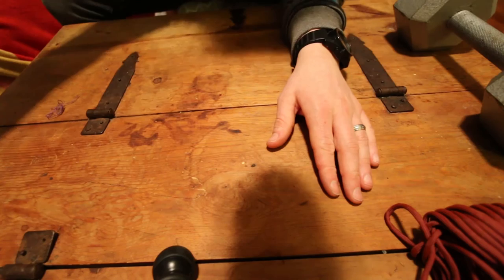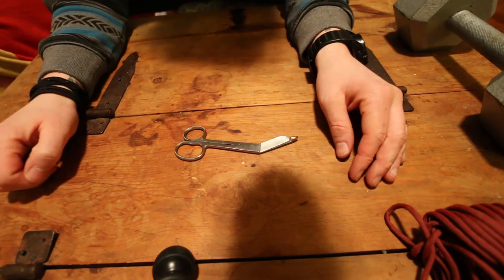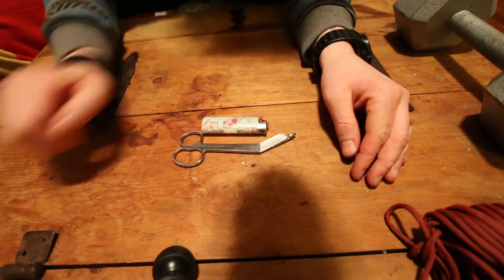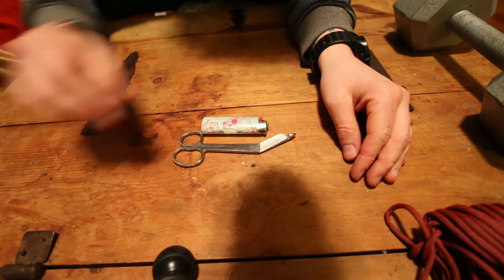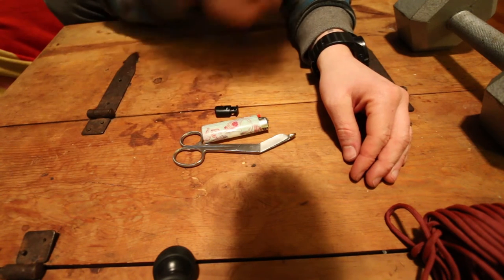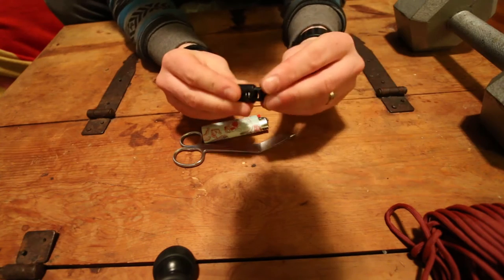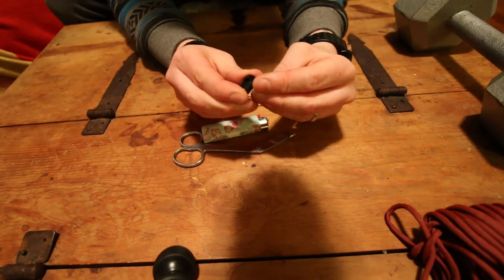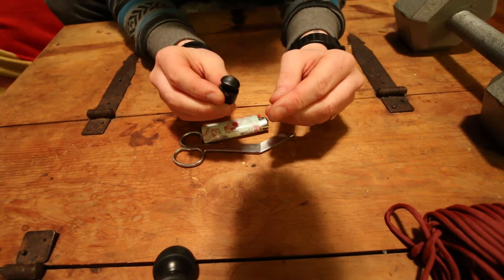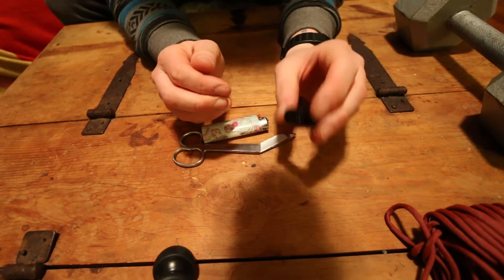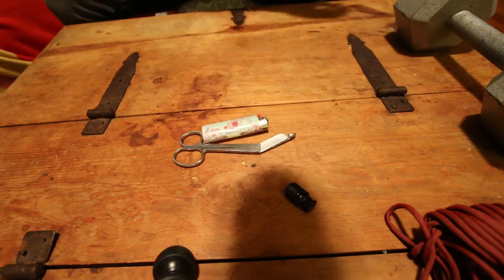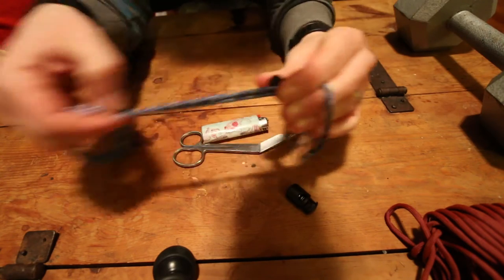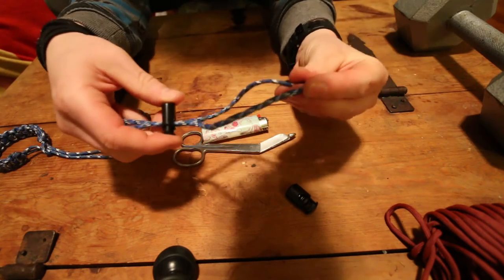Other than the paracord, we're going to need a pair of scissors, a lighter, and if you want the optional plastic buckle or not. This isn't necessary, but it does help to cinch it and make it different lengths if need be. So we will be putting this on. This can go on or off though. If you see I just slid it over the end, so I can take this off if I want.